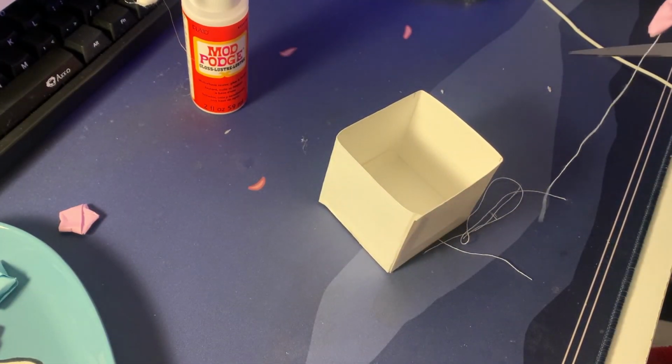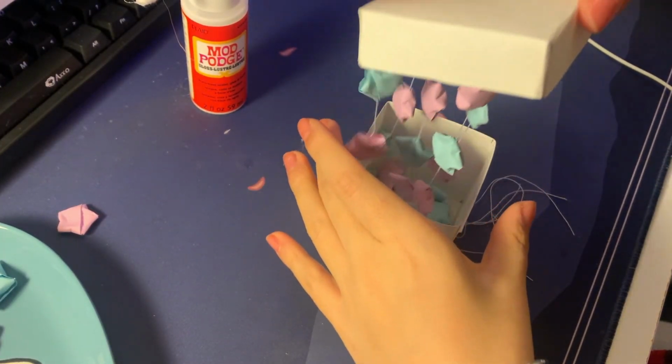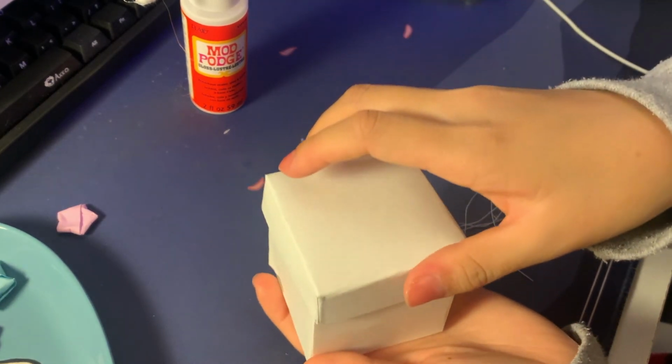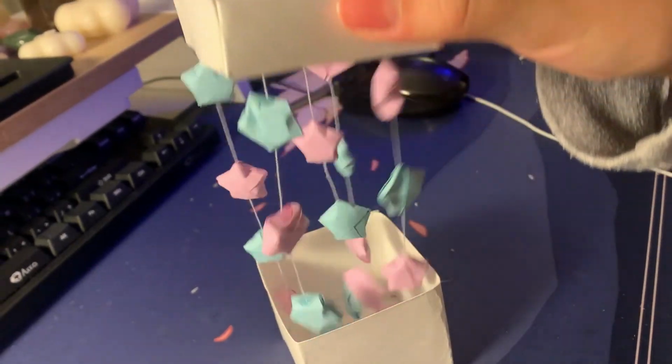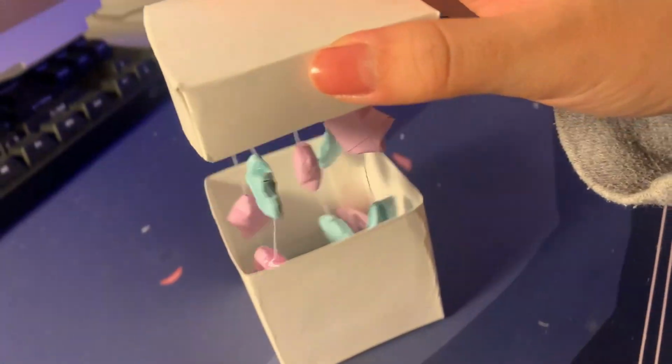And for some last minute touches, I'm just going to snip off some excess string that I had on the ends, before finally putting all my stars in the box and closing the lid. And now all that's left to do is to admire your beautiful handiwork. I think it would make a really good gift box, which is exactly what I ended up using it for. And overall, it was a really fun and cute paper craft.